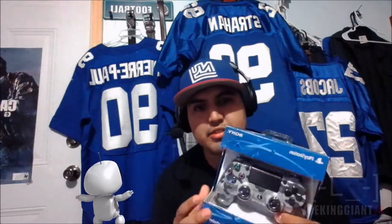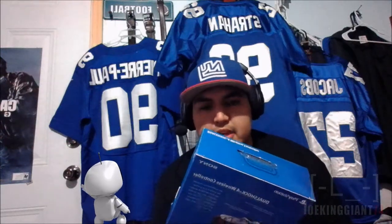I know some of you are going to criticize me for getting a controller like this instead of a Scuff — whatever. I'm rolling with a regular one. I like the urban camel colorway; this is super awesome. I like to have this for all my soldiers in Battlefield 4.